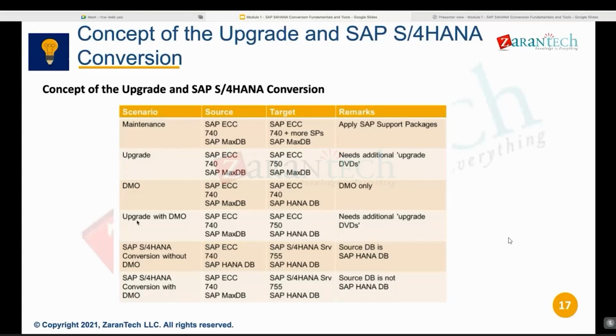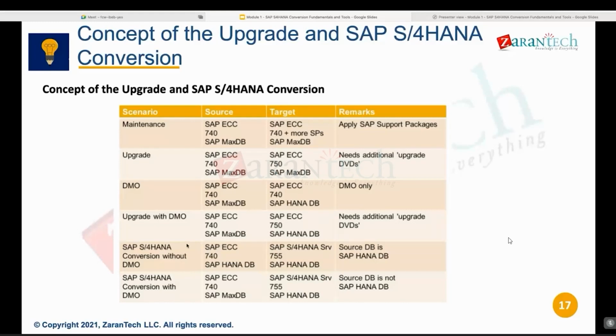You got it right. So in this case, upgrade with DMO, SAP ECC 740, the database has changed, and then the version also changed. In this case, which tool do you have to use? SUM with DMO option. So the fourth one. See, the third one you can do with SWPM or SUM with DMO. The fourth one you will do only with SUM with DMO option together. Or you do the upgrade to 750 first. We will talk later. SAP MaxDB upgrade, and then you go with a different tool, two tools. But if you want to get it done with one tool, you use SUM with DMO option.